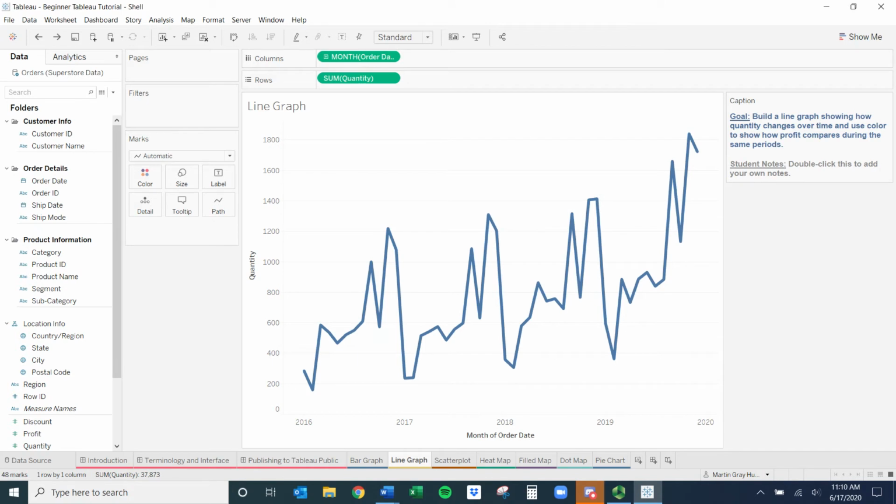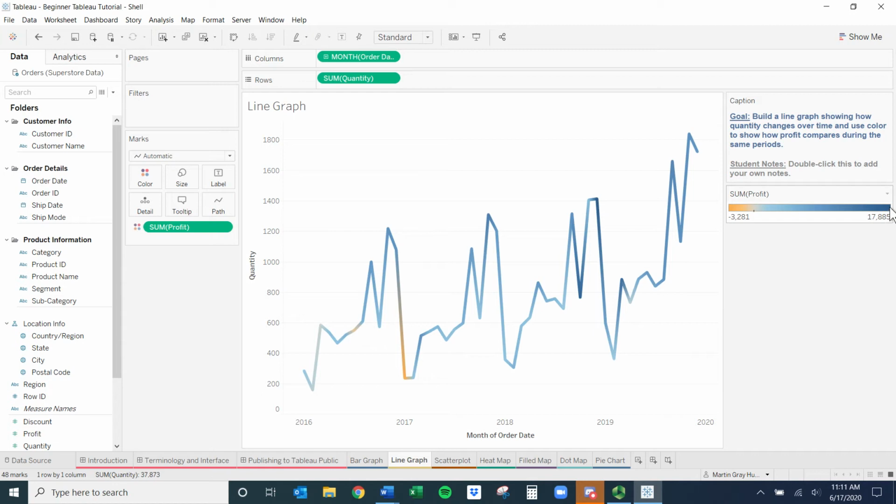And then let's see, what do we want to do now? What are we missing? So we're looking at sales over time. You can highlight over and see everything. And so maybe I want to look now, it looks like changes over time, use color to show profit. Well, we've done this already. So what we're going to do is take profit, drag it up to color, drop it on there, and now maybe I'll leave this here. So anywhere it's orange, I'll have low profit. Anywhere it's dark blue, I'll have high profit.